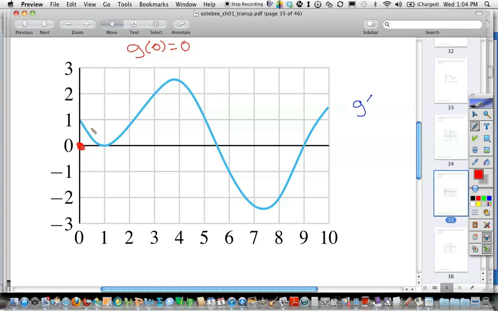Now, I was just showing this, for those of you that weren't in here, on the other computer software thing. What is this graph, g prime, doing until here? Now, let's be careful what I said, and maybe I did say g. I meant to say g prime. What's the g prime graph right through here? It's two things. It's positive and it's decreasing, right? Now, according to the chart, when g prime is positive, what's g got to be doing? Going up. So my graph's got to be going up. Since this g prime is decreasing, what's g? Concave down. That's number 6, right? Or it's in the chart over there.